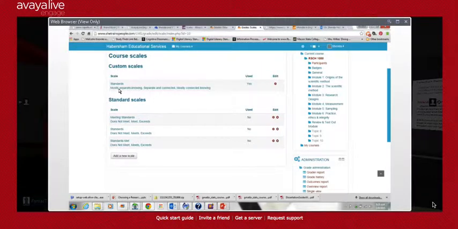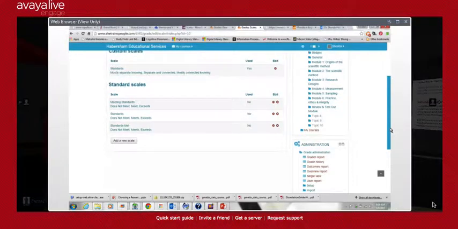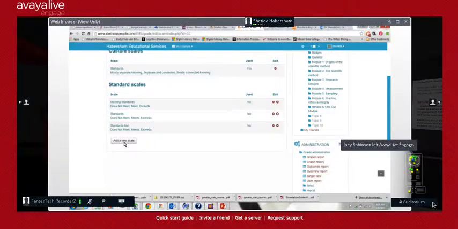I'll be honest, I'm not too familiar with this scale. So what I do is I go in and create custom scales. At this point I'm going to teach you how to add your own scale, because with the basic installation of Moodle, you're just going to get this one scale here. So let's add one. You want to click on Add a New Scale. Again, I'm under Course Administration.